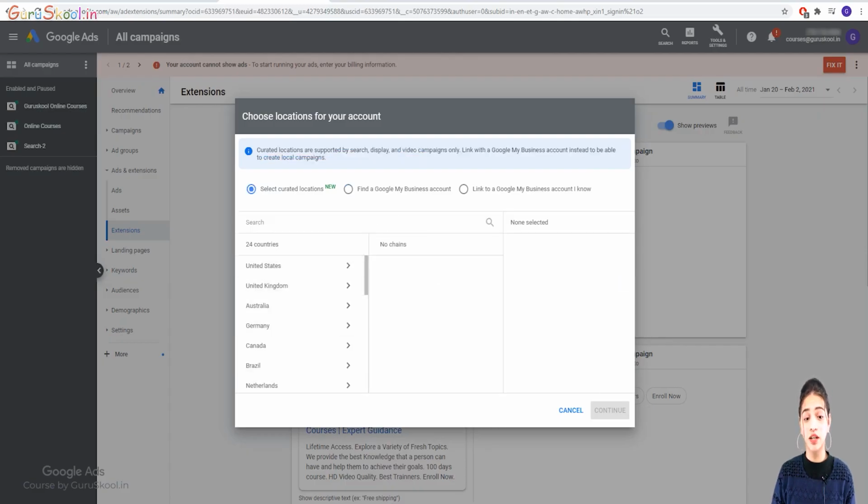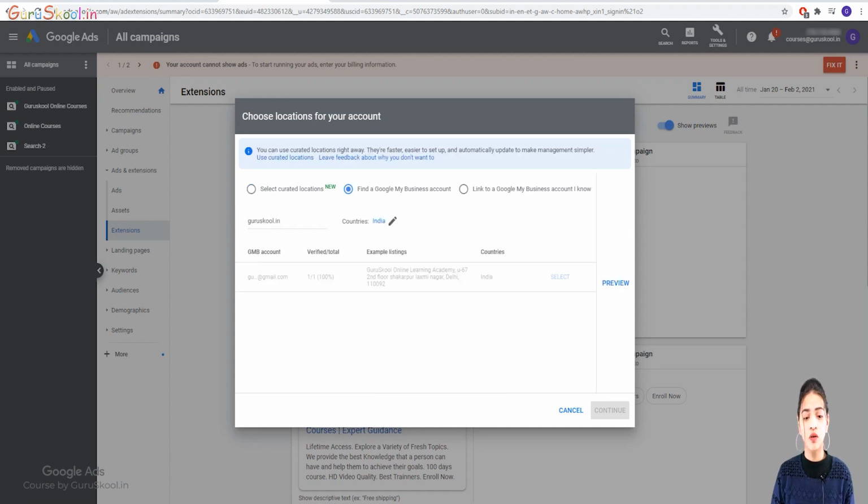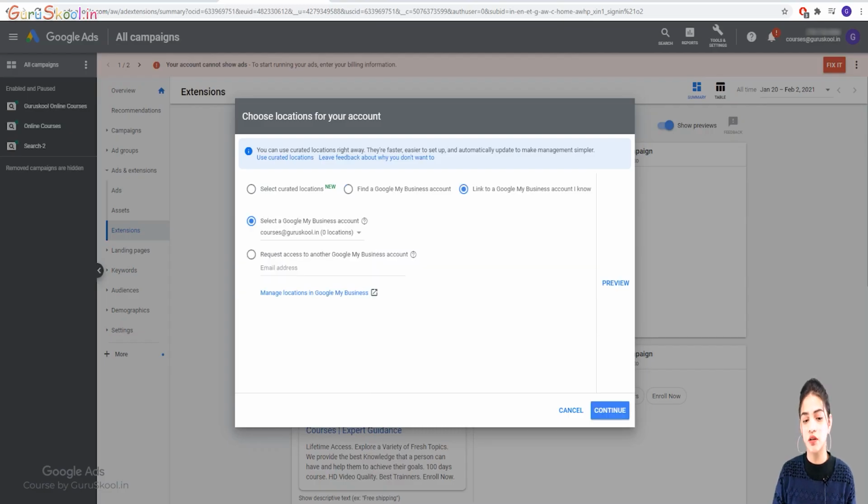This was a new one. Let me show you. This is a new one. This was not prior to this. Now, if I want, I can go for find a Google My Business account. If your Google account is your My Business account, then it would catch your address by itself. If it's not, then you need to convert it, right? And then we have link to a Google My Business account. I know this is my one, and this is I'm requesting to access another Google My Business account.